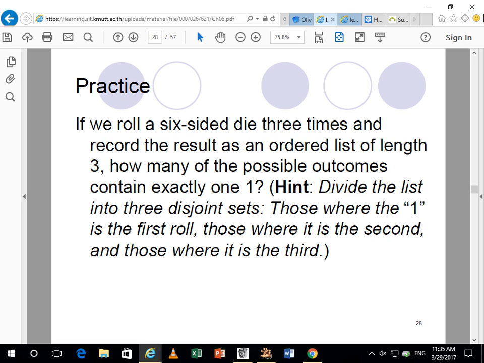It's either 2, 3, 4, 5, or 6. So actually we're looking at 1 times 5 times 5, which is 25. Is that right?